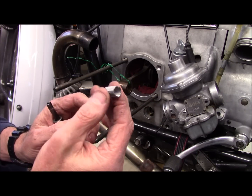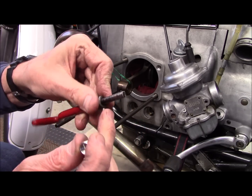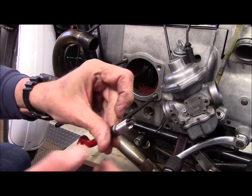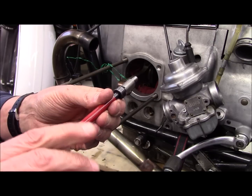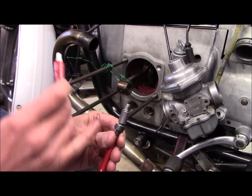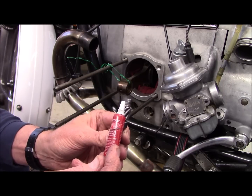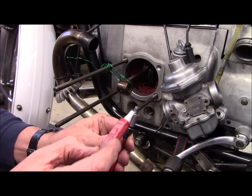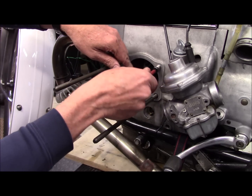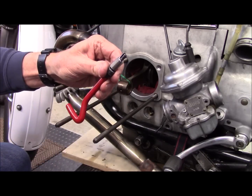This is the special extra-long helicoil insert. On one end there's a little tang that is there to help drive it. This is the helicoil driving tool — there's a slot, the tang slides into the slot, so that you can twist the helicoil into the threaded hole that we've just tapped. In this particular case, BMW recommends high-strength Loctite be applied to the helicoil threads, which is unusual — normally we never use Loctite on helicoil threads, but that's the recommendation for this application. So I put several lines of red Loctite on the helicoil and screw it into the case. Pressing on the handle fairly hard helps compress the threads and makes the helicoil go in a little easier.